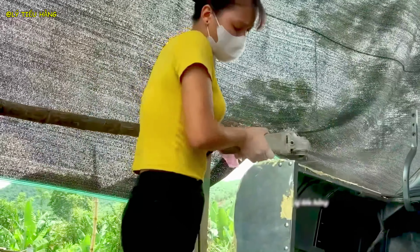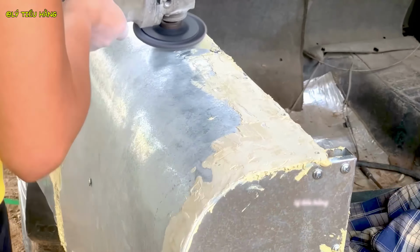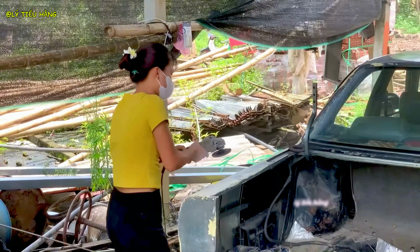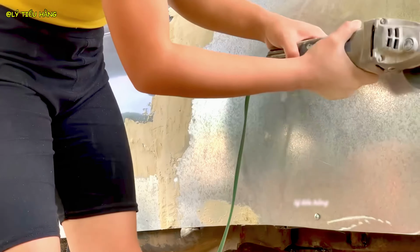Now begins the painstaking process of sanding. She must smooth the filler until it is undetectable by touch. This creates an enormous amount of dust, but it's the only way to achieve a flawless surface.